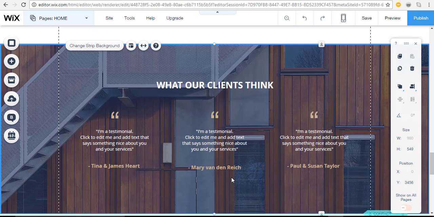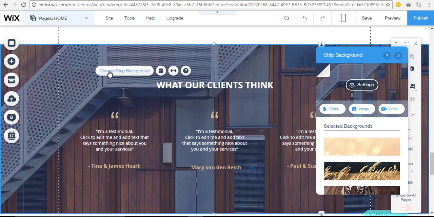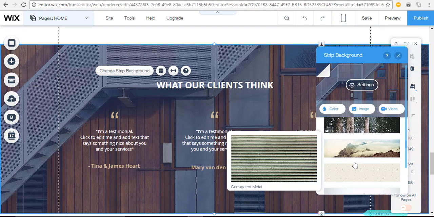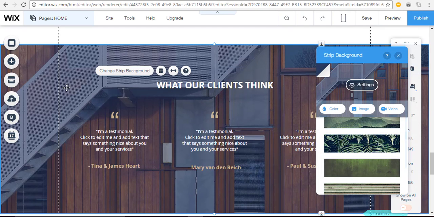They've used this next section as sort of like a testimonials area, which is a great way to encourage people to use your services. So click on the text and edit it to add your own testimonials, or use this entire strip or section for something else that applies to your business. The background can be changed by clicking on the image and clicking change strip background. You can also change it not just to a different image, but a different color, a video, or one of these pre-selected backgrounds. So much variety to actually customize each template, so no two need to look alike.